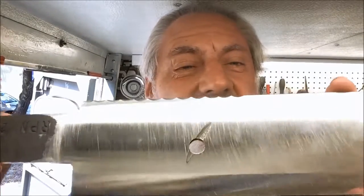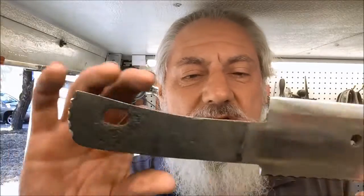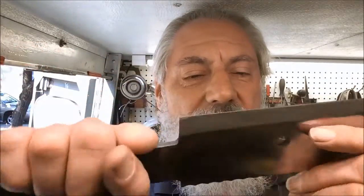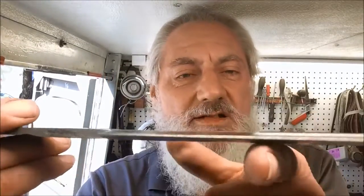I'm hoping he'll be pleased with it. Didn't quite get everything out, but did thin it out a lot, so it's a lot more balanced and much more comfortable. I'm hoping that by the time he puts the leather wrap on, I might try to talk him into putting a bolster on here. That might give it enough weight in the handle to even it out. As it is, I've got to go way back here to balance it out — about right in there, about where the hole is actually.